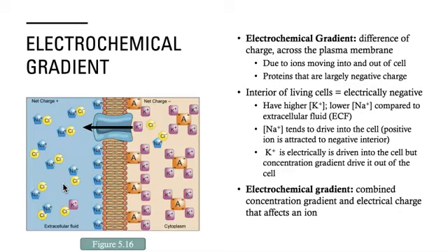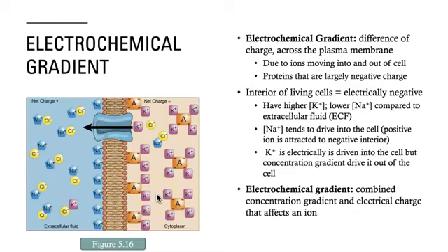Now with our potassium, we will see that it is electrically driven into the cell, again because it's attracted to the negatively charged proteins in here, but the concentration gradient is going to drive it out of the cell. So we'll have some of these leakage channels in which the potassium, because it's in such high concentration in here, will want to leave. But again, we've got other mechanisms, mainly the sodium-potassium pump, which we're going to talk about in the coming slides, that will place this potassium back into the cell.